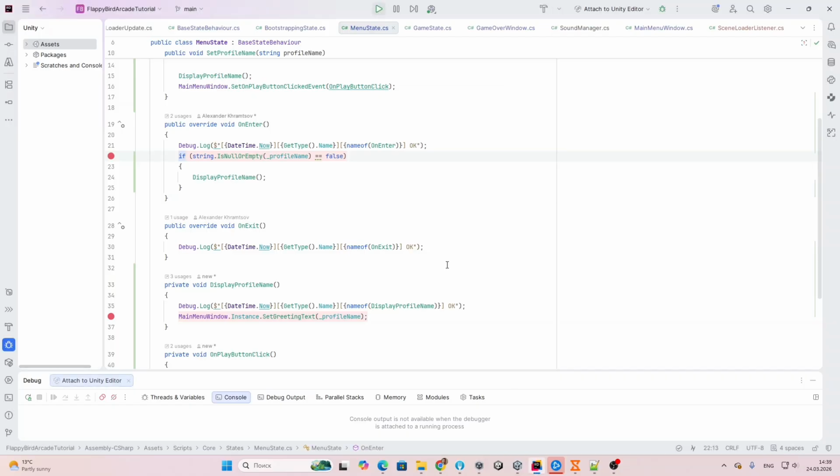What we need to change to apply this to our project.